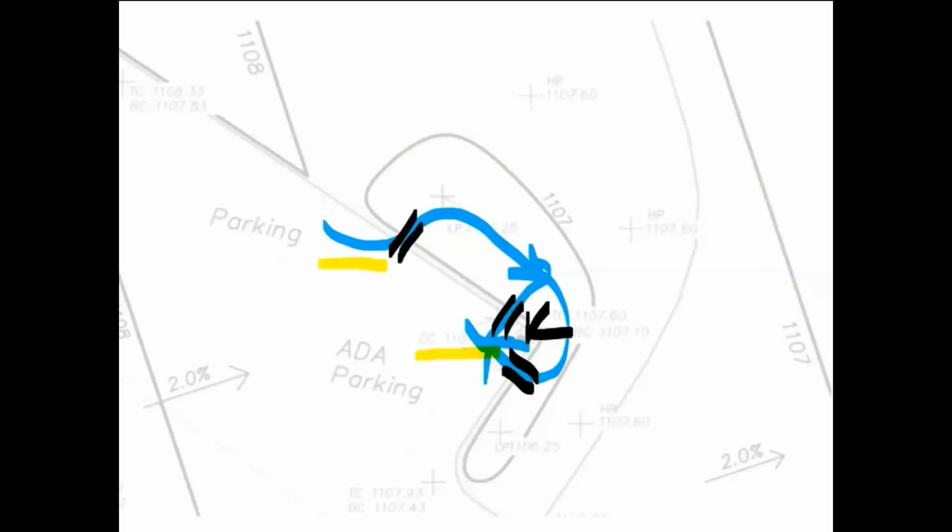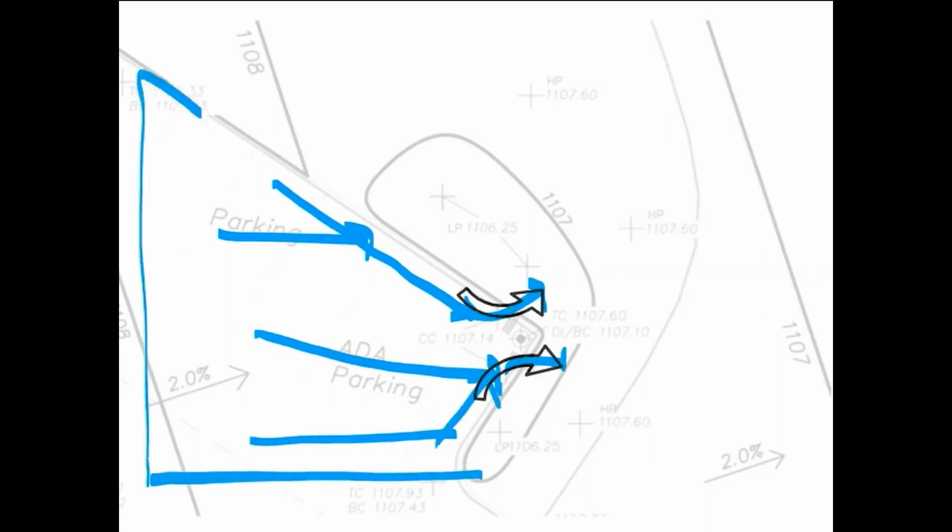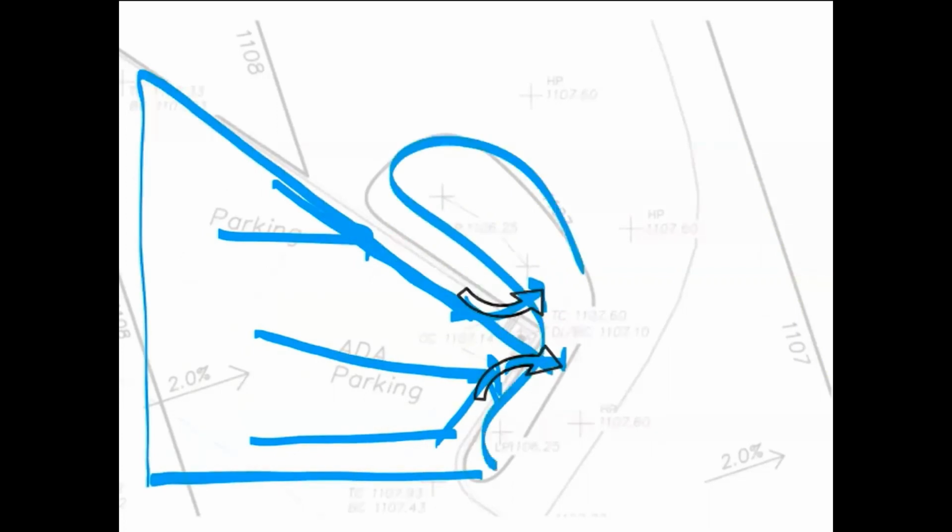We want to hold the first flush, the dirtiest water, in the retention system and not allow it to flow out. So water coming across this parking lot runs along this curb and then flows into the system, right down this way and into the system as well. Even this direction, because then you can see that the slope is towards the curb cut. So all of this area is going to be draining into this bioretention system right here.